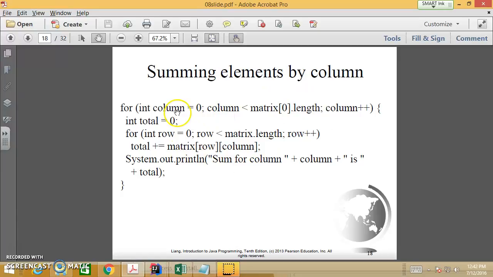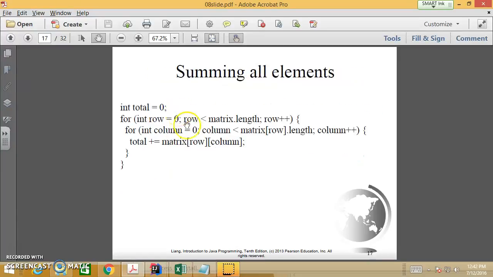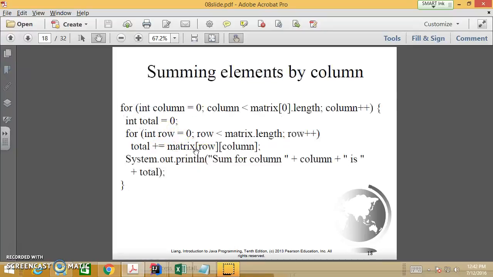So the first one, before we iterate by row and then columns, now we actually just start to iterate by column first, go down the columns and get into each row and then sum them, right? Instead of iterating diagonally, we just iterate vertically and then get the sum of the columns.